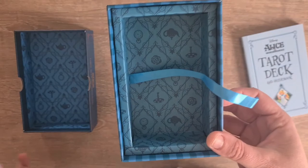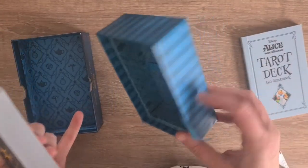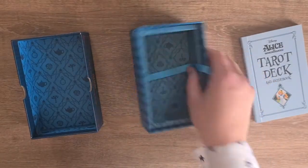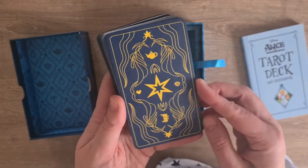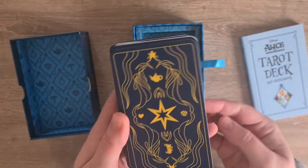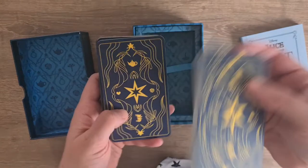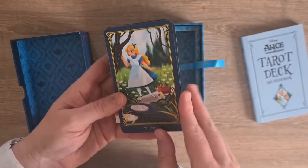This upside-down version of the inside of the cover - slightly different blue, they're all just so many different blues in this box. But they're upside-down on the inside - that's quite a clever little thing. The back of the deck features this six-pointed star, and obviously teacups and a teapot. It has roses and hearts, so you will be able to tell slightly in the reverse. You can kind of tell if it's coming up reversed because it will flip. Which kind of makes sense with an Alice in Wonderland tarot deck, that something would have to look upside-down when it is.